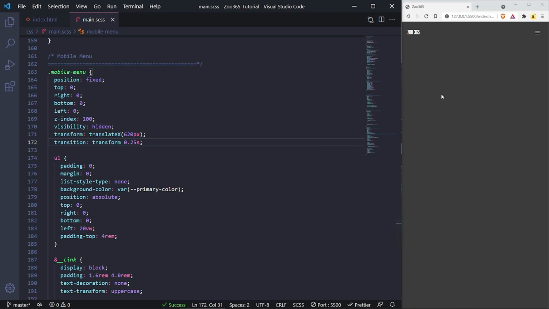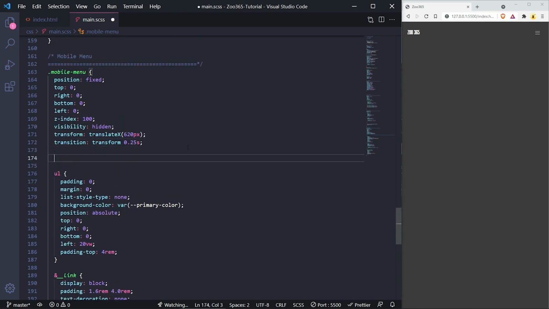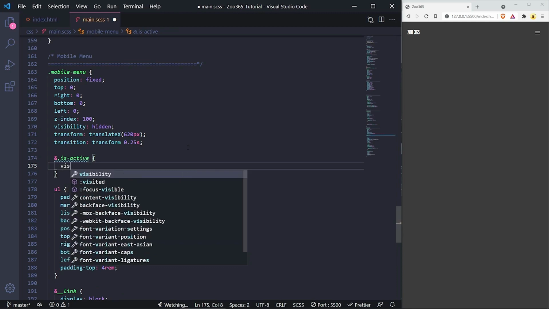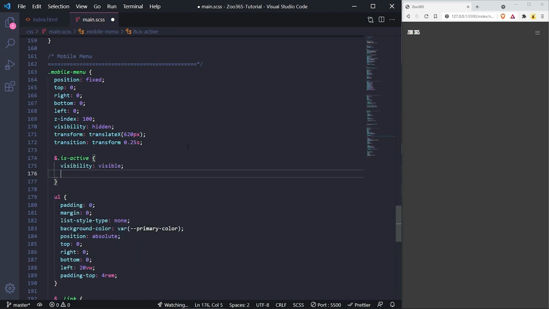And now what I want to achieve is when we press this, the menu to pop out. And to do this, I am going to create an extra class called isActive. So mobile menu, we can definitely just add it here, I guess. We can do and .isActive, and then we can do visibility visible. Yeah, we need transform. In fact, let's just copy this transform, and that needs to be set to 0 now to just reset it. We don't have to specify pixels anymore, I don't think.